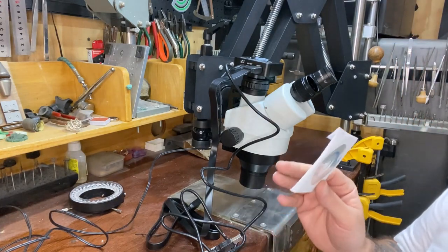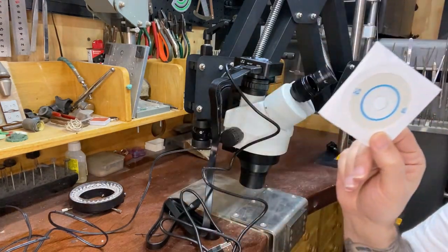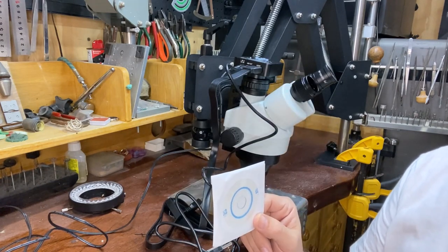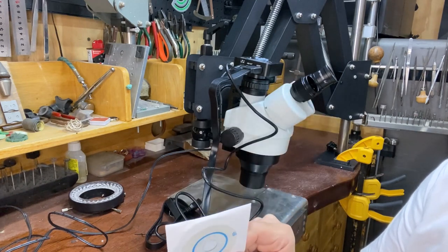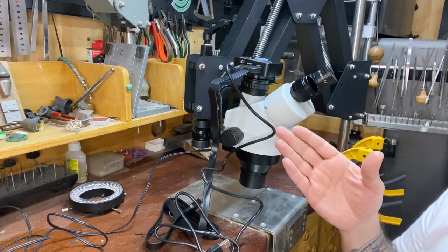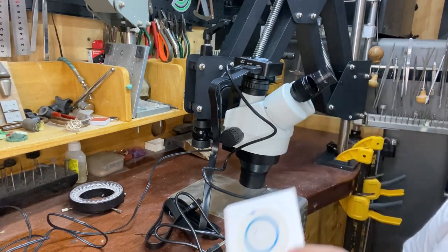Included in the Silverback Camera Microscope is software on a disc. The disc is — well, how many people have a disc drive on their computers these days? If you do, that's great. If you don't, we will provide any of our clients who purchase the Silverback Camera Microscope with the appropriate installation files. The software is pretty cool — it enables you to capture video and also still shots. You can adjust things like contrast and colors, which could be really handy, particularly if you're using it to train people or maybe create video content.